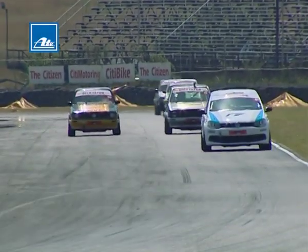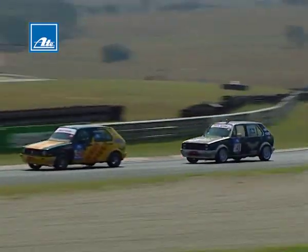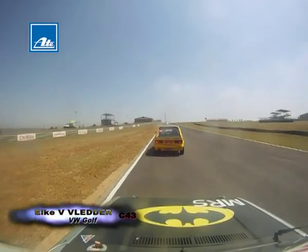Van Zyl is on the comeback trail, heading inside of turn number 4. Looking for a way past. He's got that line done. Pretty easily done there. But we know if you get the inside up there, you don't always get the drive up the top of the hill. So let's see if Alka can just reel him back in.